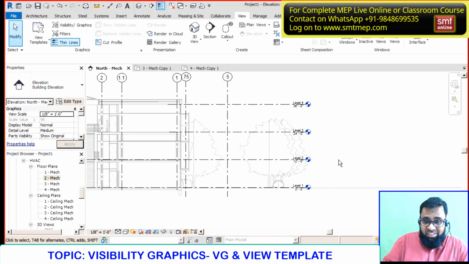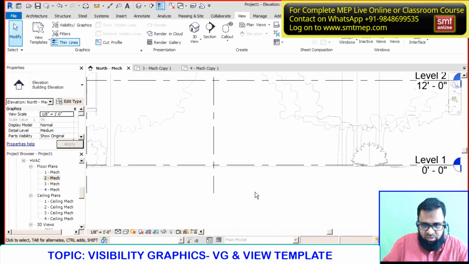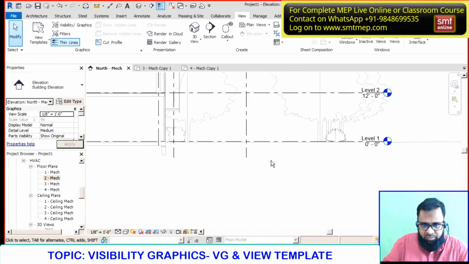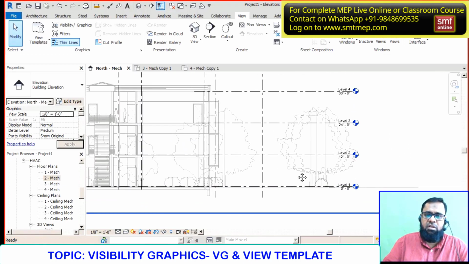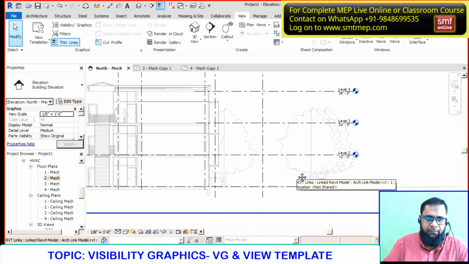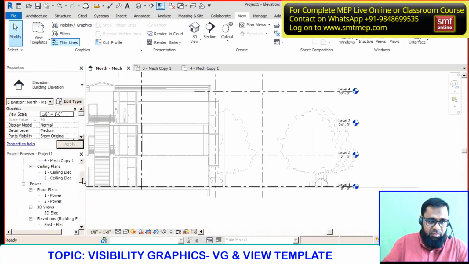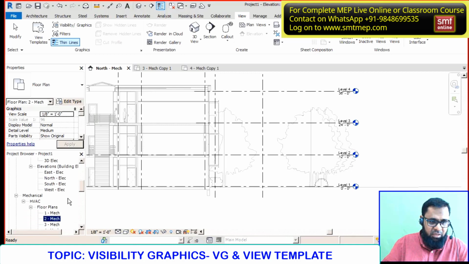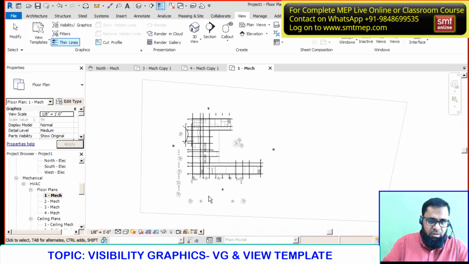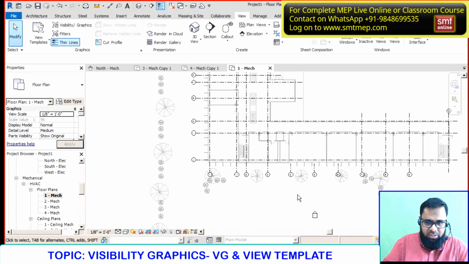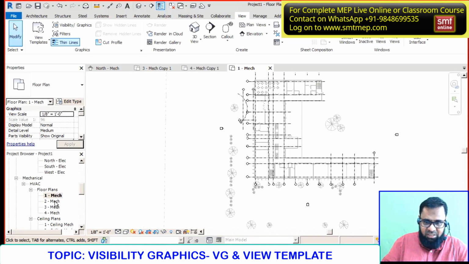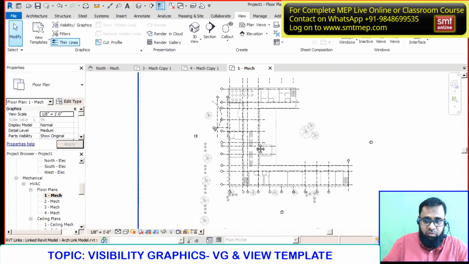Right. Now in the same way, I don't want to see these trees also, and I don't want to see these footings and all, which are not required for the services. So you can type VG and you can switch them off. But if you want the same visibility setting for another view, for example, if I open this Level 1 floor plan, and in this Level 1 floor plan also I don't want to see these trees and all, which I set in the section view, then again I can type VG and hide all these options. Remember, or if you want you can make a note of this. This is an important point.